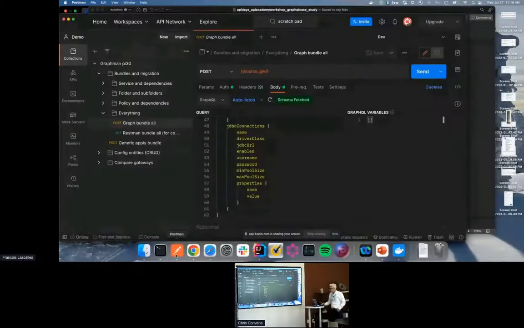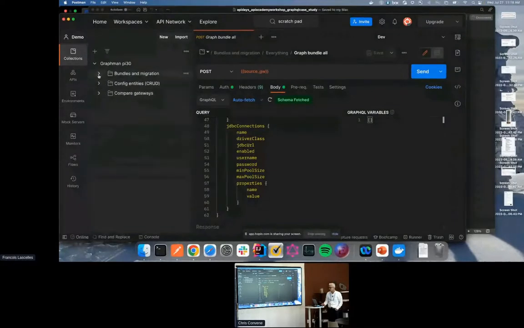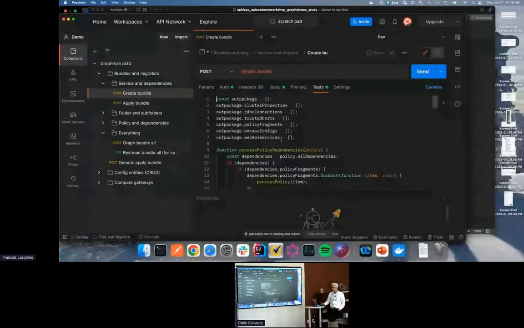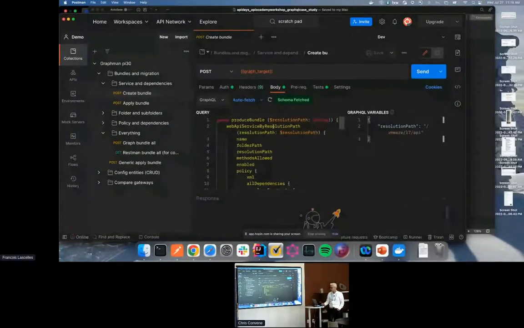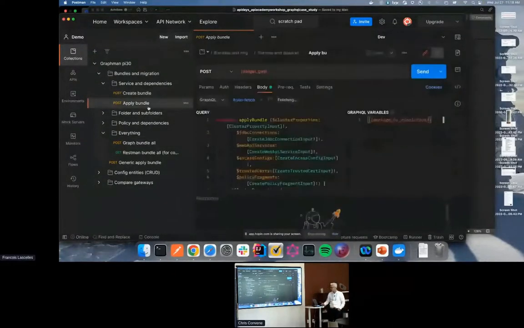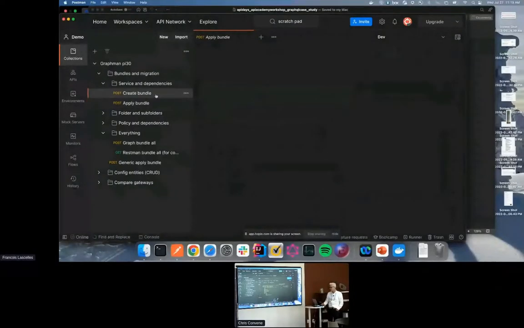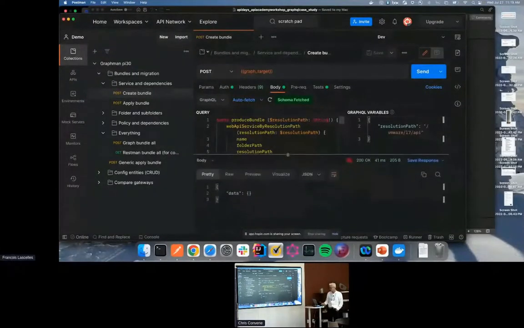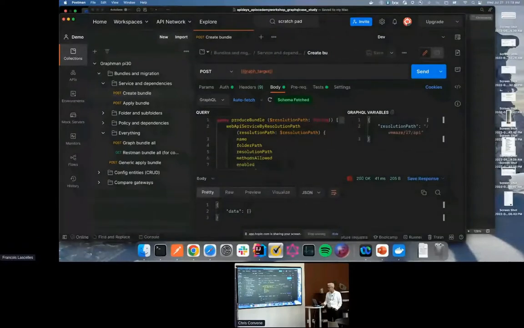So if you look at, for example, when I bundle configuration, I have this Postman collection that I would give a developer. So bundle and configuration, I want to get a service and its dependencies. I've got this create bundle query that is going to give me a response. And before I apply the bundle here, notice how the GraphQL variable is an environment variable called package by resolution. So basically, what this does, in addition to, I can probably just run it. Yeah.